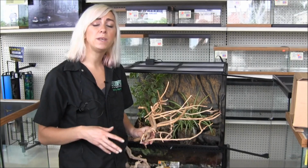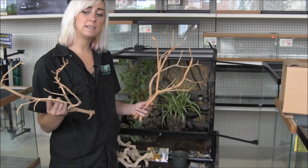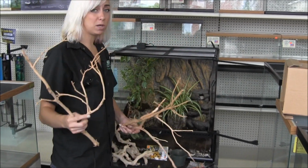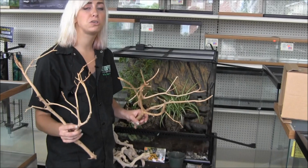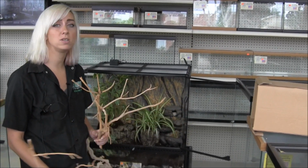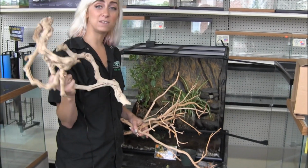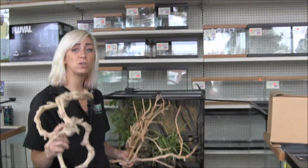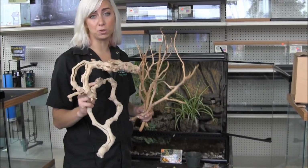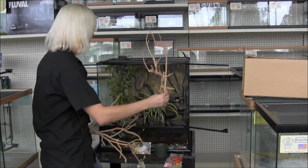These kinds of tree boas really like to perch and sit on thicker branches. So I can use Manzanita like this, but if I'm going to use this, I have to cross it and make sure there's tons of branches. So if you're ordering it at home, make sure you order at least 2 or 3 Manzanita branches to set it up, or stick to larger pieces like these grapewoods. So I'm actually going to use all of these. So again, if you're at home, make sure that you've got the ability to set up multiple pieces of wood, or pick out plenty of them.